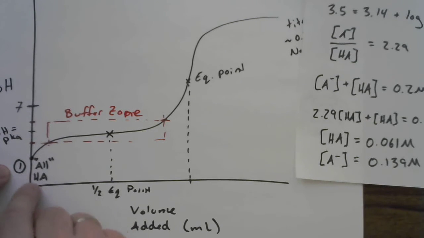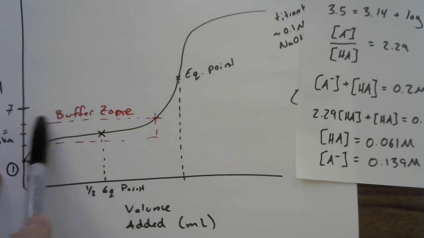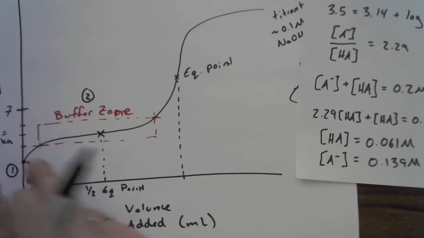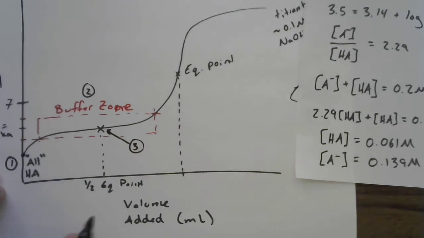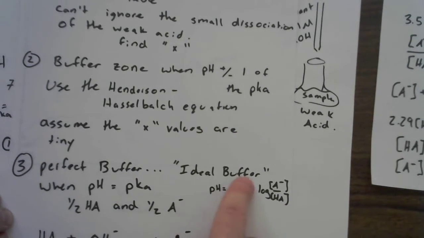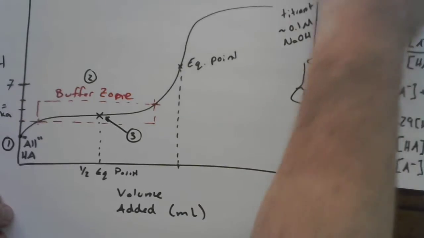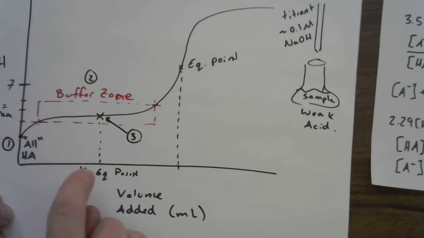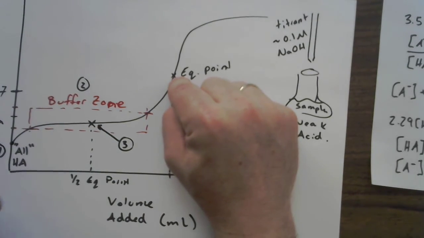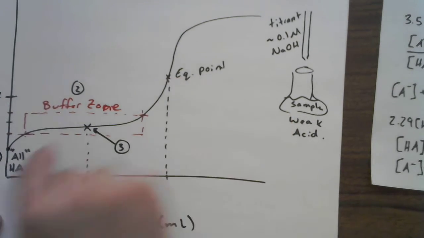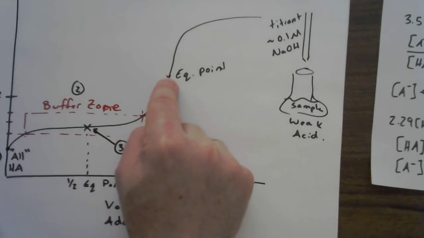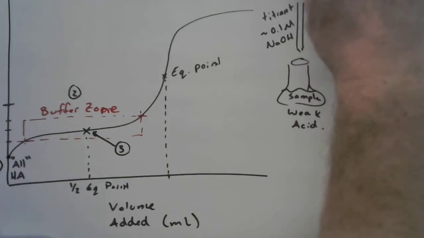All right. So one, use an ice table here. Buffer zone is anything, that's zone two, is specifically anything inside of the buffer zone. We have a very special point, which I'm calling three, which is when you have that ideal buffer. And again, what you're looking at for that perfect ideal buffer is the half equivalence point. So go find the equivalence point, take half of it, and you know exactly where you should be dealing. Now let's talk about this one. This is the one where you actually have a weak base, because if I was all HA over here, by the time I've done my neutralization, I am quote unquote all A minus by this point.